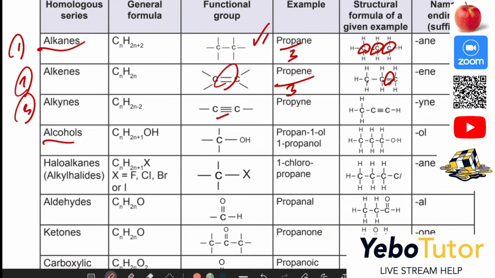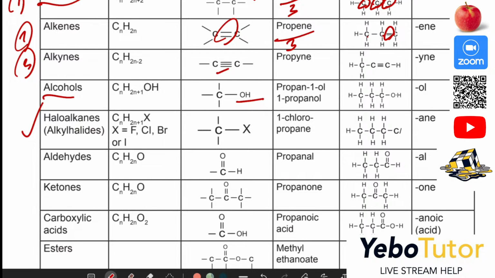We'll go deep into them because we have the primary and the secondary as well, so you need to be able to classify them properly. We can see the alcohol by this functional group. In your exams or your test, they'll give you a diagram already, or the functional group of a specific molecule. So you need to understand: is this an alcohol? Is this a haloalkane, or alkyl halide, or is it an aldehyde? Is it a ketone? How do we see a ketone? We see it through this C, which is double bonded to the oxygen.